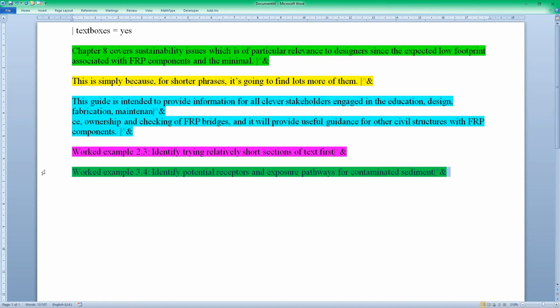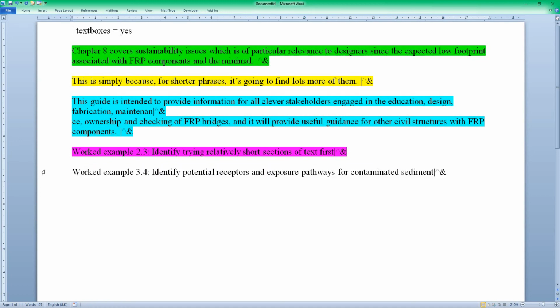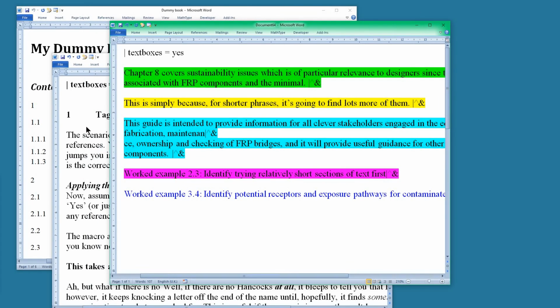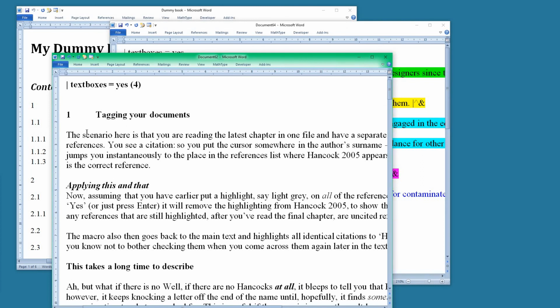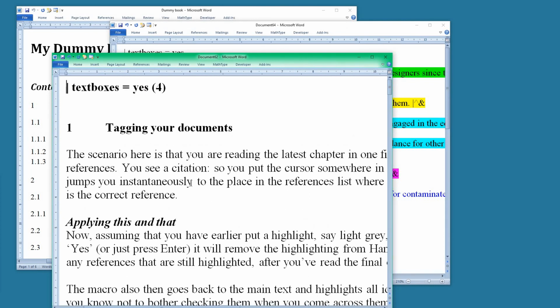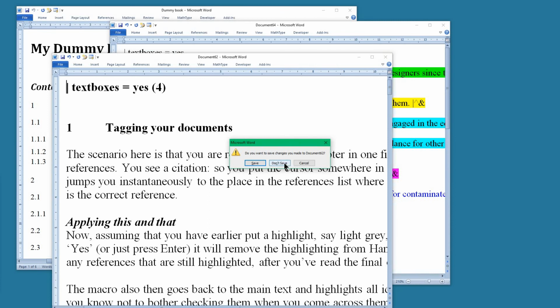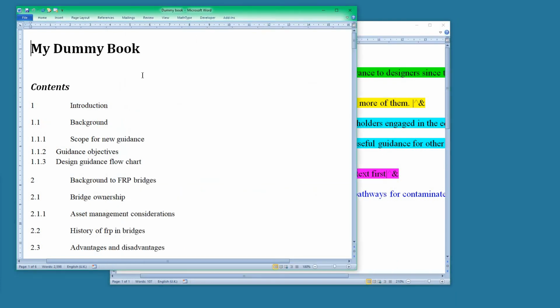You don't have to use highlighting. You can use font colours. So if we take the highlight off and put a font colour on, just to illustrate the fact. If we run Fredit now, it'll get confused because this is your Fredit list, but this document here has also got that vertical bar there, so it'll think that's also a Fredit list. So let's finish with that one now. You could save it if you wanted to, but I'm just going to kill it. Don't save. Here's my original text, and we'll run our Fredit list.